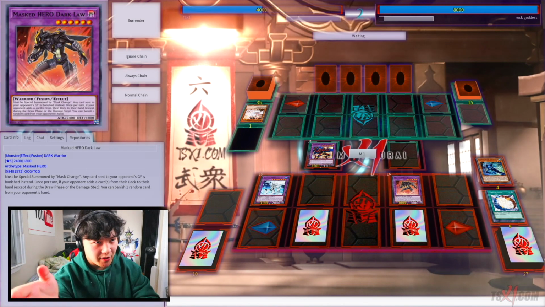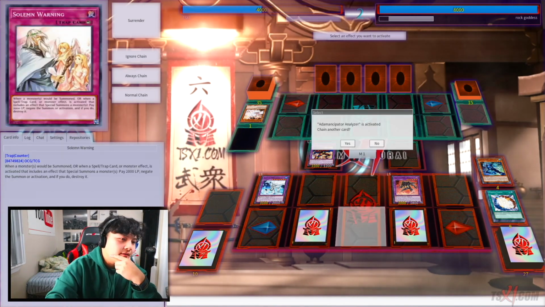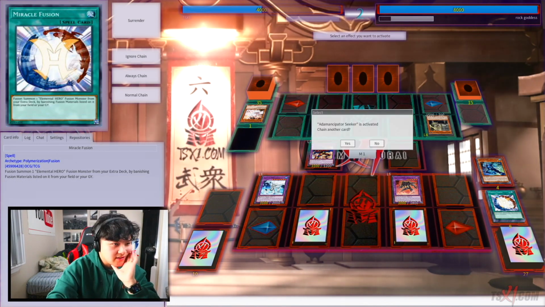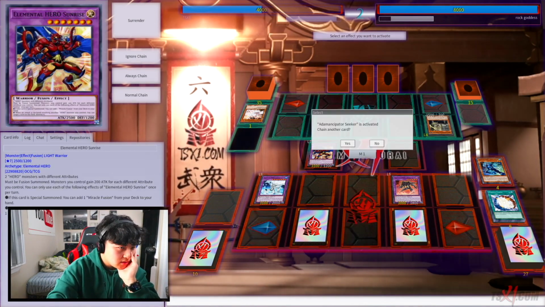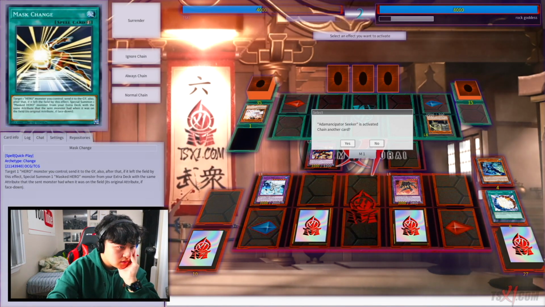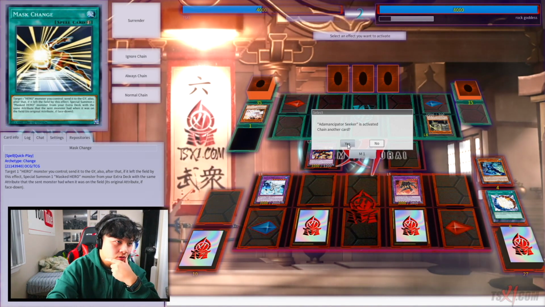We're playing against Animancipators, of course. Dark Law literally kills that deck. While Dark Law's on the field, I don't think anything is happening. Activate Seeker. Absolute Zero. I know he has Sign in his hand, one Unknown, one Seeker.